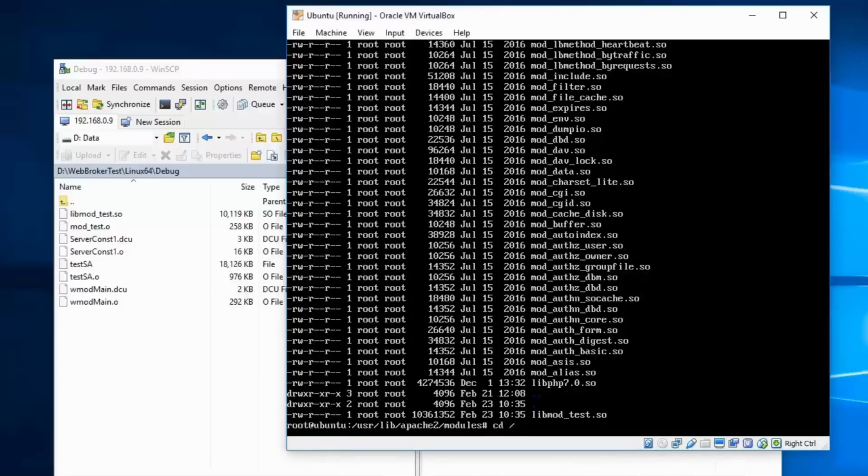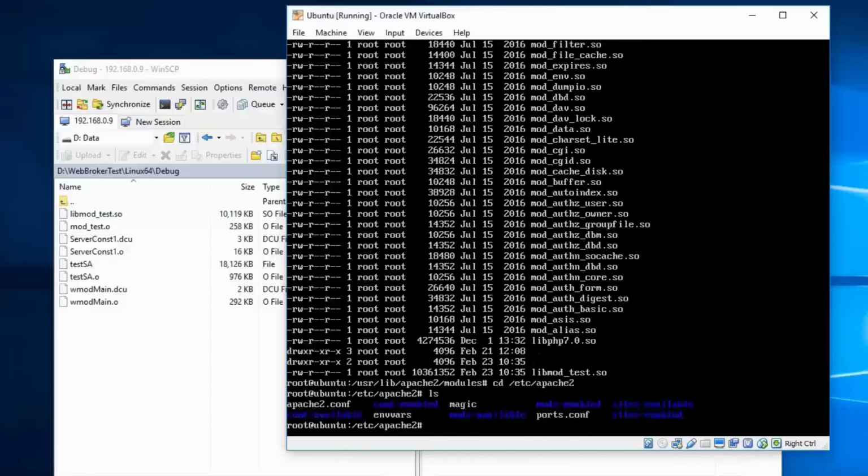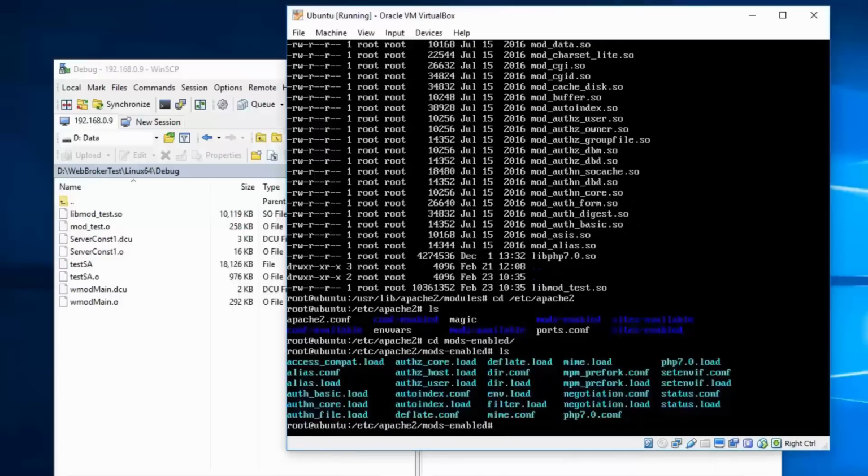Now we need to come back into cd /etc/apache2. So we come back to our configuration, and we're going to come into mods-enabled, and we need to create an enabling or a loading file for our module. So I'm going to use Nano again, and I'm going to create a file called libmod_test.load.